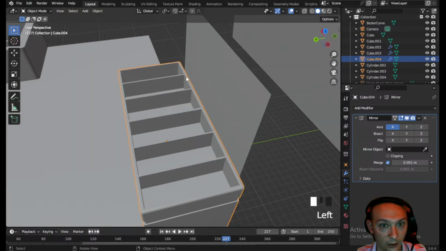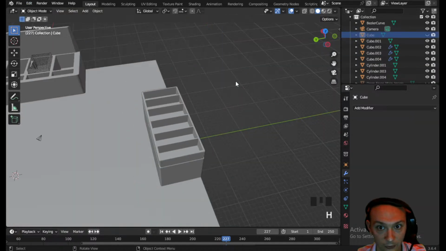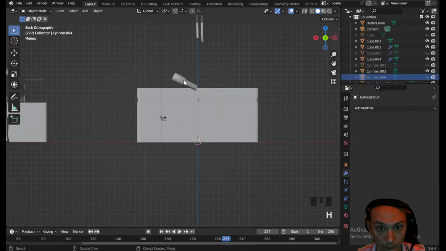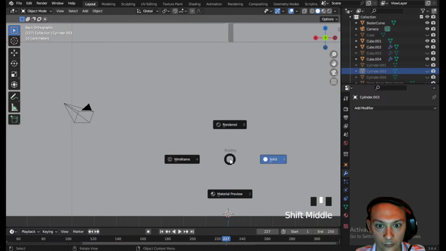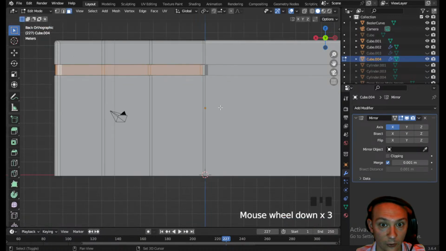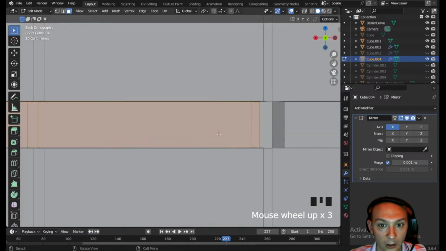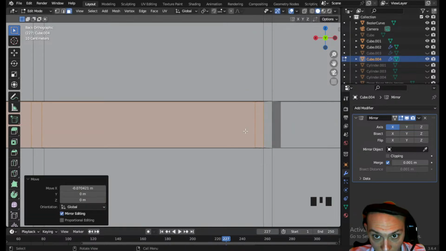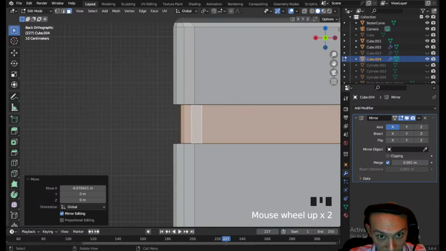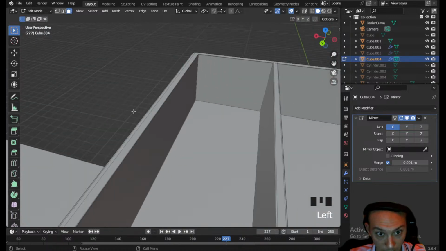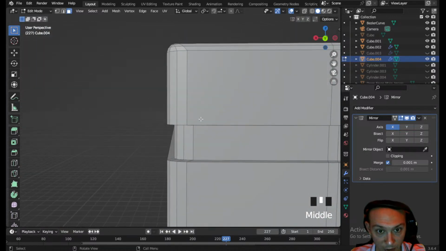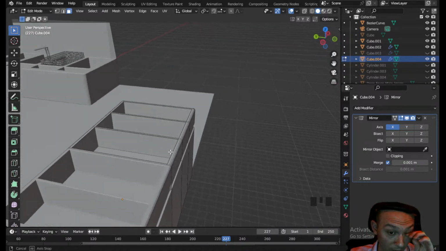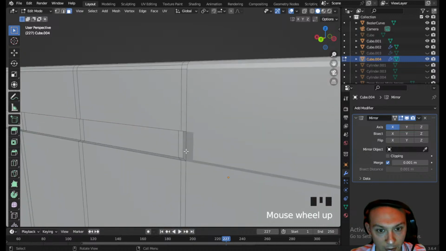Let me get rid of this for a second. Grab that, go to edit mode, and I want these lines to line up right there, which will most likely mean that we're protruding into our... Oh no, we're good. I thought we would be protruding into our little things down there, but yeah, see, now it's got a little panel to it. I think I kind of like that look.